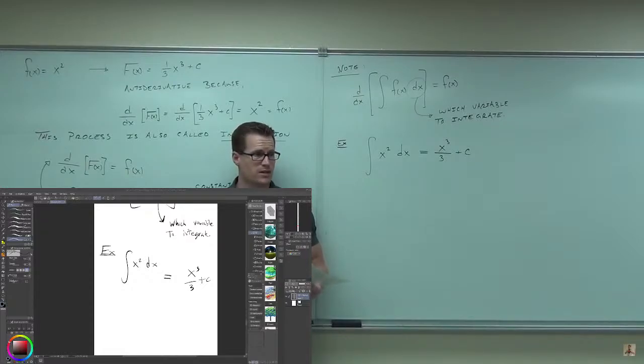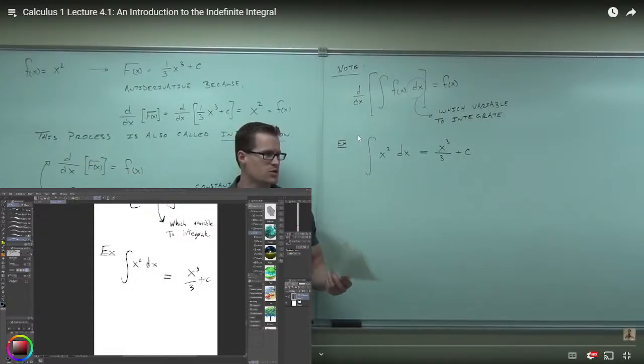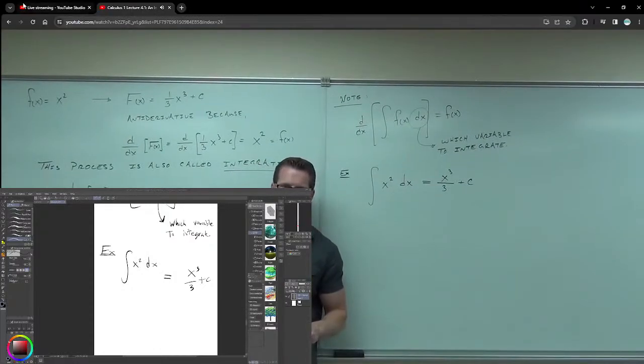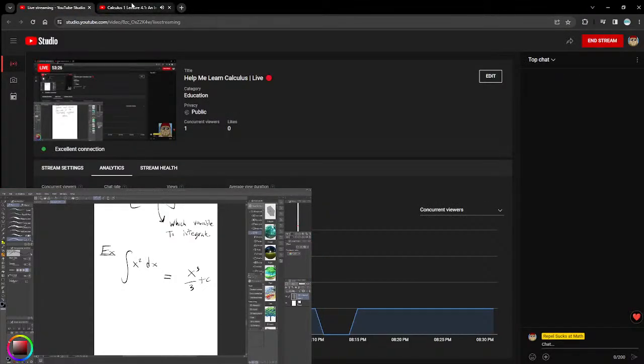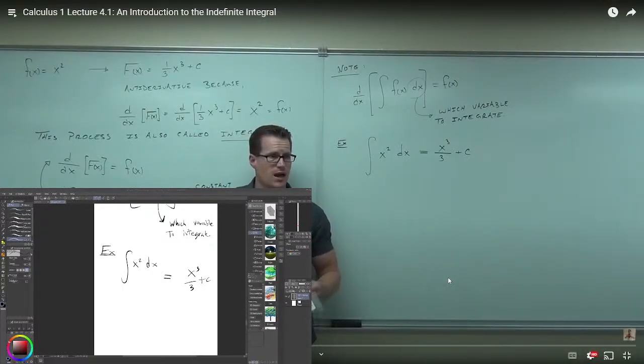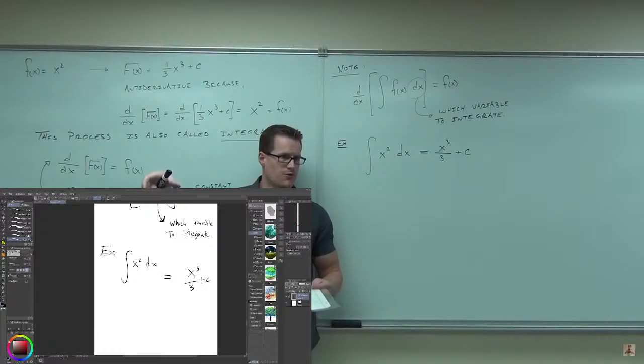You do have to memorize it. I'm not going to put this on the board, but trust me, you will. The only tough ones are really some of the trig ones that I'm going to give you right now. Some of the trig integrals are hard to memorize. But think of it this way: you already know the derivatives, right? We're just undoing them. So that's where all this stuff is going to come from. In fact, the table I'm about to give you is going to have the derivative and then the integral associated with it. You ready for it?